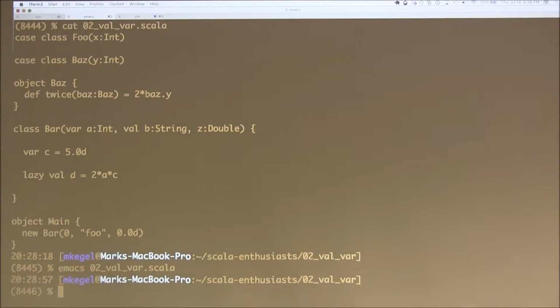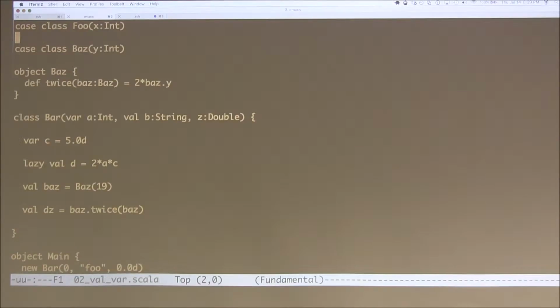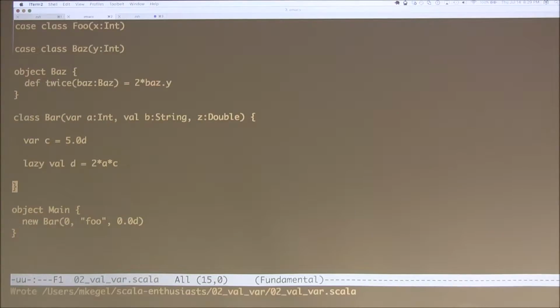Oh, let's see if it goes. So your Baz with the constructor is not your object Baz. Scala doesn't let you call static methods from an instance. Right, basically. So you can do it from Java, but you cannot do it from Scala. I got it. Which is so weird, even though the code is there, it's just preventing you from doing that. It's technically literally only there to make Java happy.